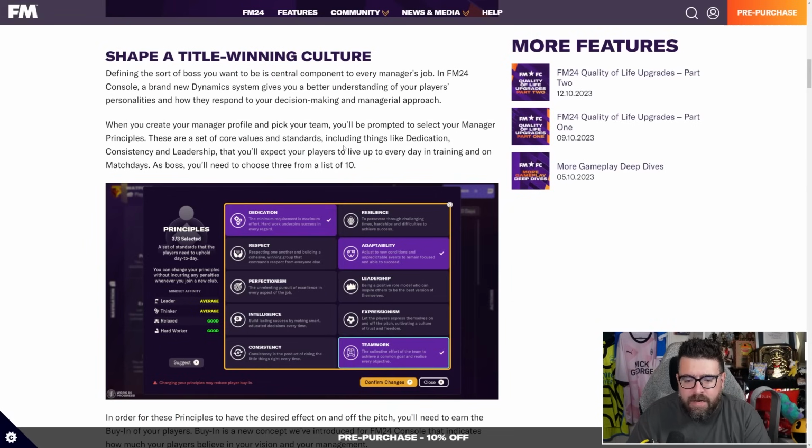These are a set of core values and standards, including things like dedication, consistency, and leadership that you'll expect your players to live up to every day in training and on match days. As boss, you need to choose 3 from a list of 10.